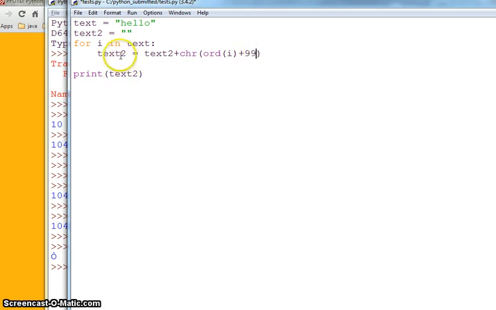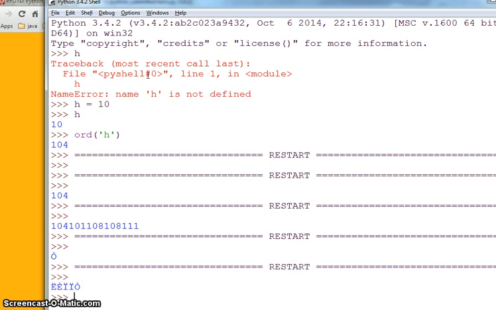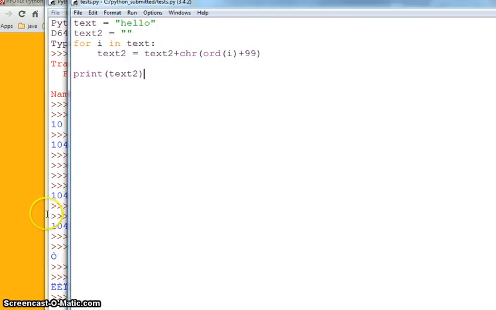Then after the for loop I have the whole string converted, encrypted into this, and then I print this value, Control S, F5. So I have these. Previously it was only printing the last character because I was not doing text equals text plus. So this way I can convert. Now I have text2 as my encrypted text.